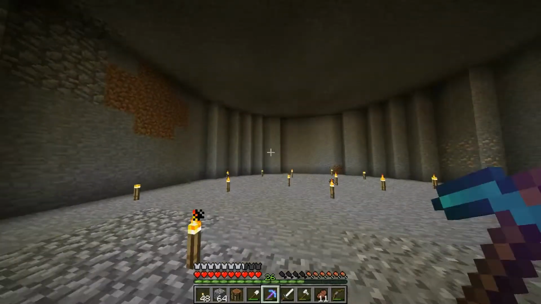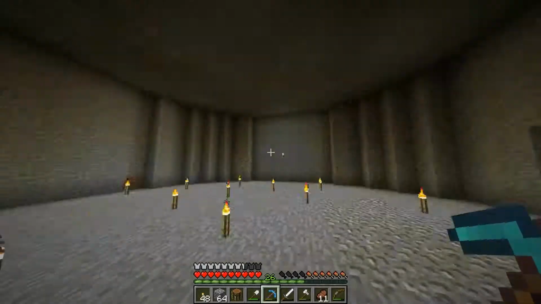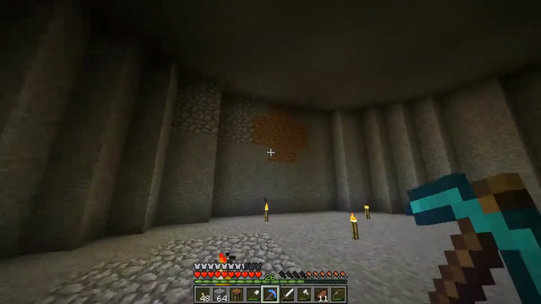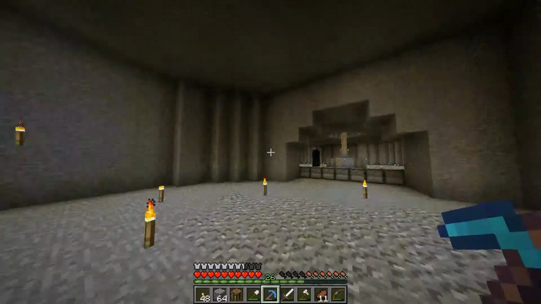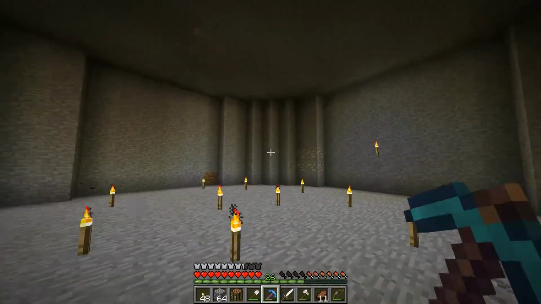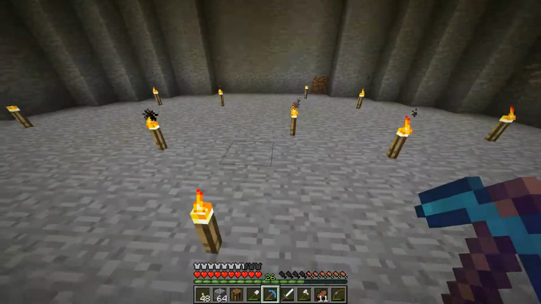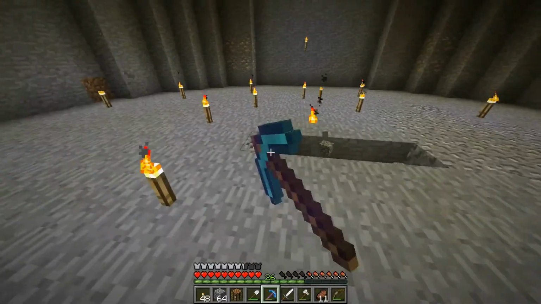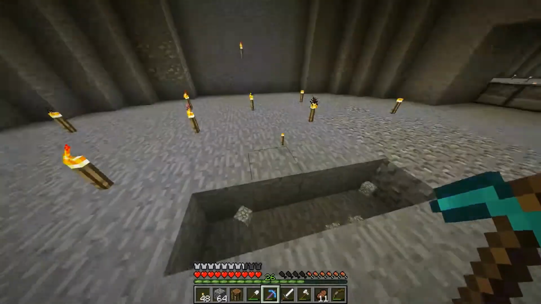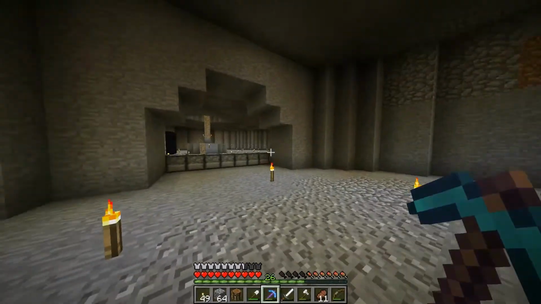Hey guys, I'm back. So I finished digging out this after some time. It's like 2 hours later now. Not that it took that long, I just had to go do other stuff. Oh, there's like a symmetrical shape there. Alright, so I made this room. It is 1 longer than it is wide, so that when we have the portal filling up this, this, this, and this, it'll be in the perfect center of the entire thing.